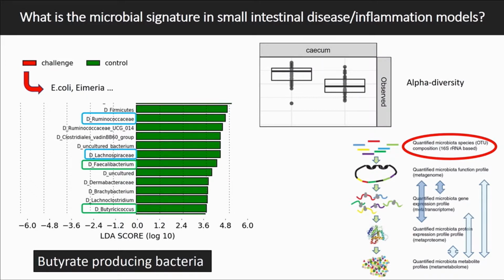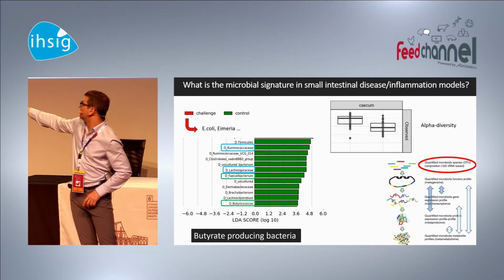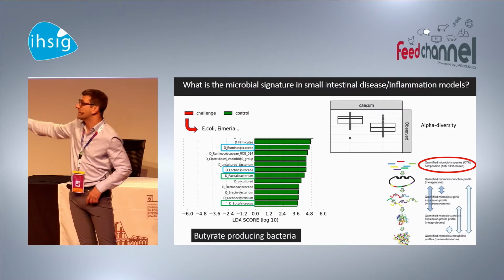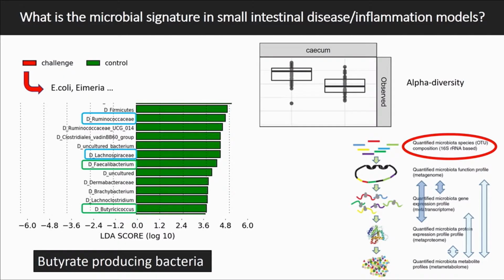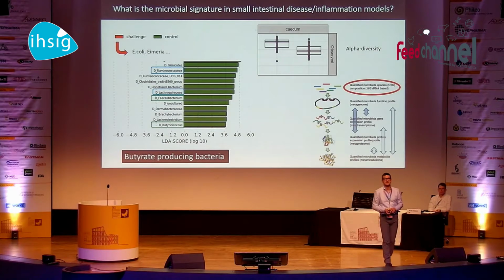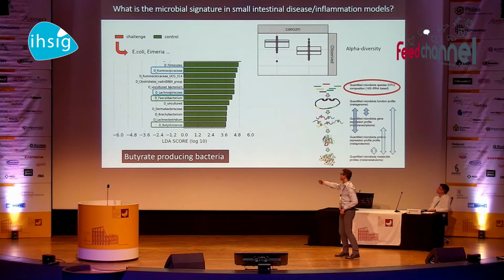But what always comes back in this kind of model and also in other inflammation models is that quite a lot of bacteria that are depleted in challenged conditions are butyrate formers, okay? What you can see here, in blue, are the families Ruminococcaceae and Lachnospiraceae, which are broad families that contain a lot of butyric acid producers. And in a lot of different models, also in mice, even in pigs, but also in chickens under different conditions, if you challenge the animals, also with coccidiosis, also with some other pathogens, you see a depletion in these specific families. And there are a lot of other names there. I just highlighted two of them as well.